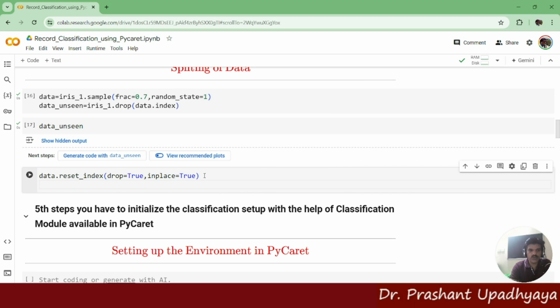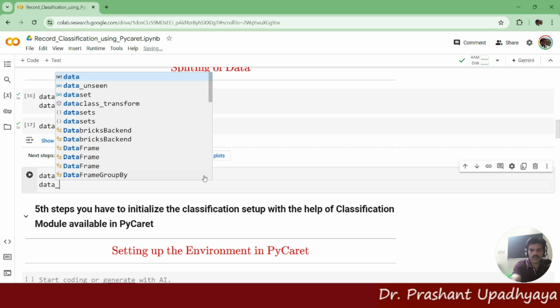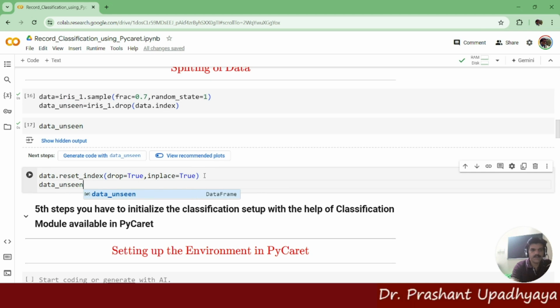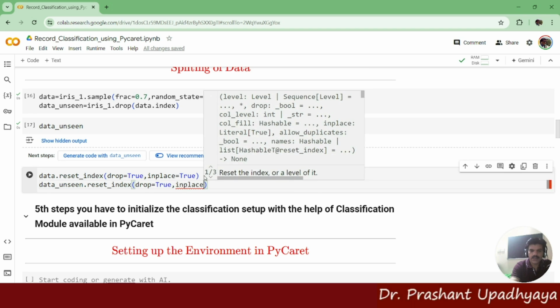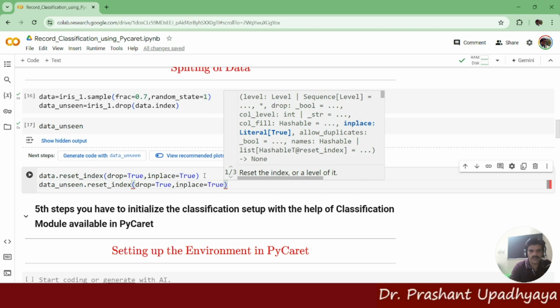Then I will do the same for the unseen data: data underscore unseen dot reset underscore index, with drop equal to true, in place equal to true.